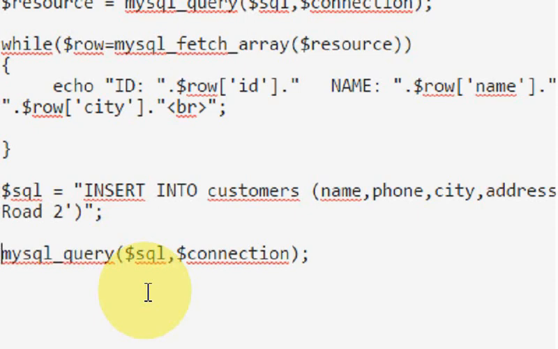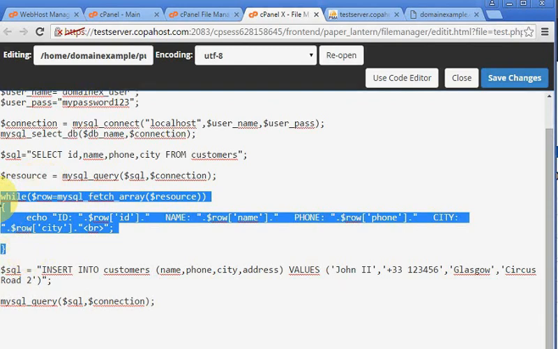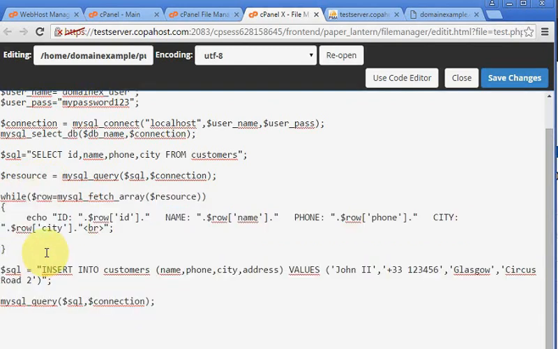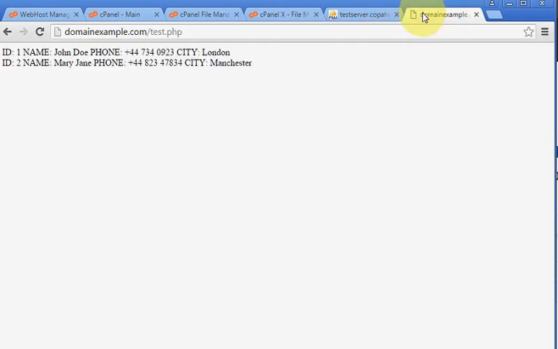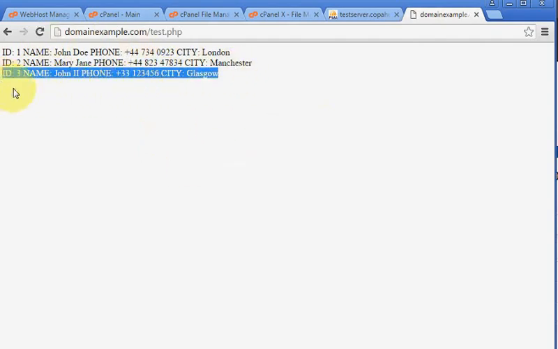So we're going to test now in our server. Let's first of all save this file. Okay, this is saved. Just one observation. We are inserting the content, but first of all we are just selecting what's in the table. So when we run, we're going to see the already inserted content, and afterwards we're going to place the insertion. So we're going to reload the page so that we can see what we have already inserted. Okay, nothing happened. We're going to reload again. Here is the inserted content, the new line we have just inserted in our database.